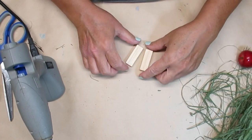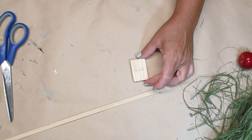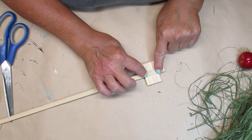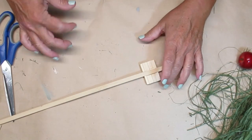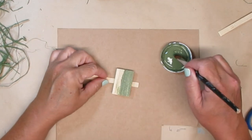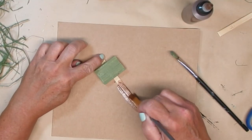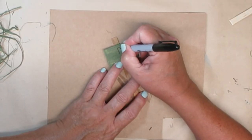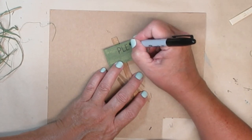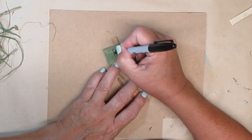I've got two of the tumbling tower blocks and I'm just going to glue them together — these are the little ones from the Dollar Tree. I've got a whole bunch of different sizes but these are the Dollar Tree originals. Then I'm going to take a piece of bamboo stick because that really makes it look farmhouse and rustic. This was another clearance paint color I got at Michael's — it's called a suede finish and I believe it's from DecoArt. I use the same burnt umber stain for the stake. Using a regular Sharpie marker — not a paint pen — I'm just going to write out 'apples five cents a pound' and then give the letters little ticks on them to make them look a little bit more rustic, and then glue the stake onto my little wagon and this project is done.